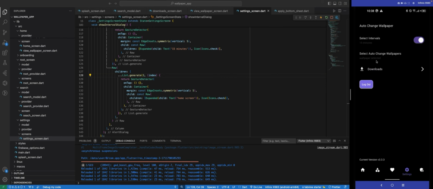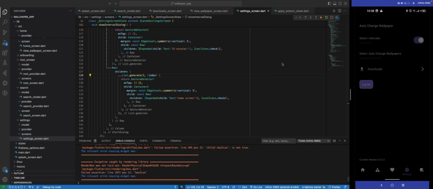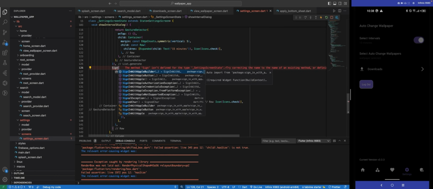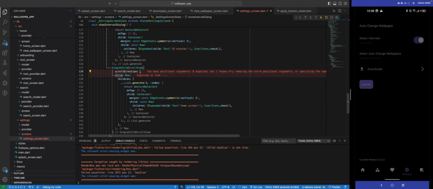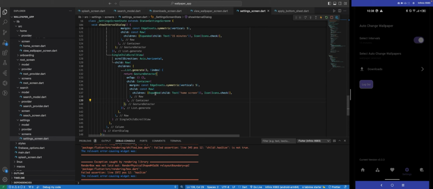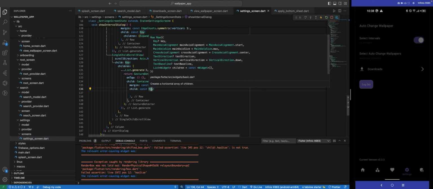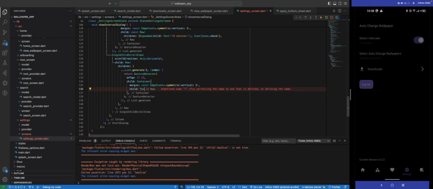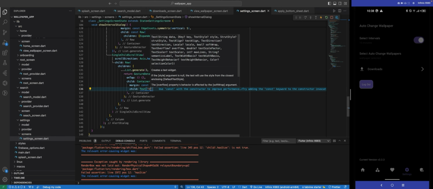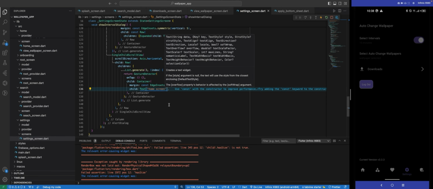So let's go back, and if I click here, it's showing an error because the size is not really what we want. So what I'm going to do, I'm going to wrap this guy with a SingleChildScrollView, and set the scroll axis direction, Axis.horizontal, right? And also I'm going to build out this UI, so I can just remove this guy that is here, and also this Row that is here. So this child, instead of it being a Row, it will be a Text widget, okay, that just says something like home screen, just like that.